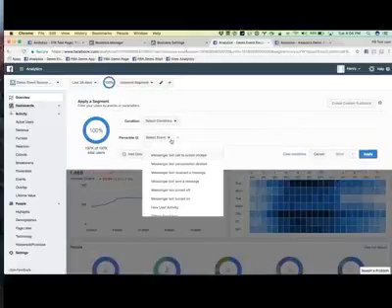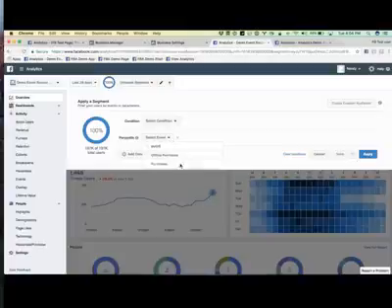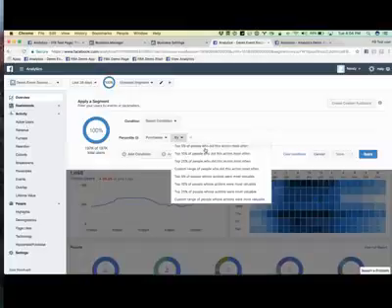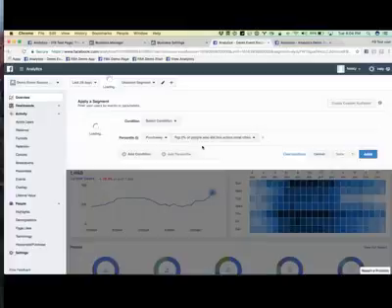If I want to create a percentile of purchases, for example, and I want to get only the top 5% of people who are the most valuable, or I can choose the top 5% of users who did the action the most often. So let's say top 5% most often.